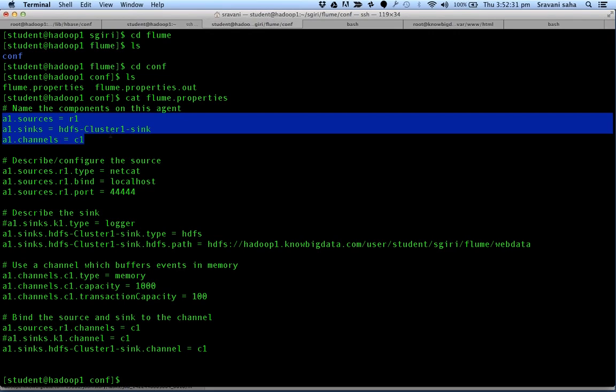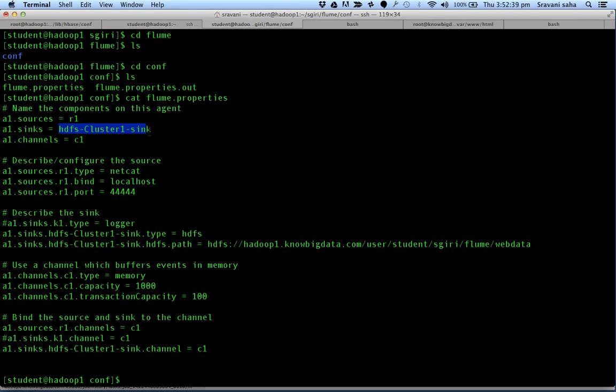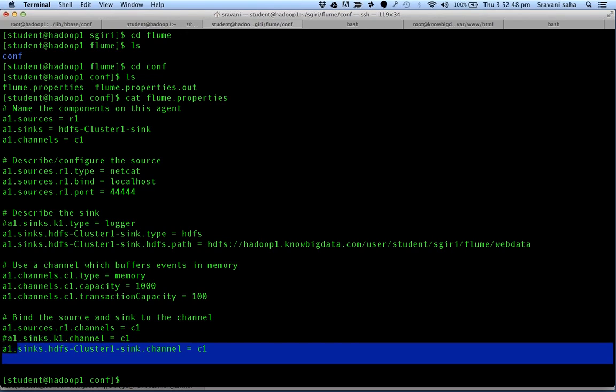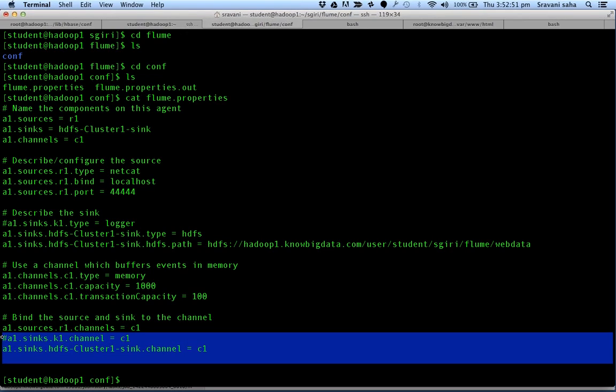R1, the HDFS cluster sink, and C1. Afterwards, we told R1 that you have to write to this channel, and we told the sink that you have to read from this channel, in the last lines. This way, everybody knows everyone now.